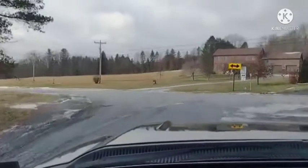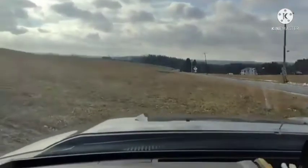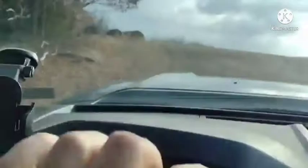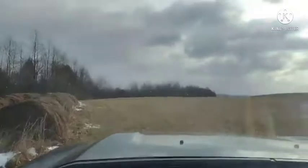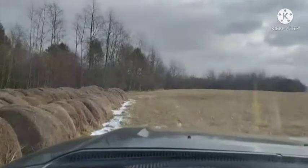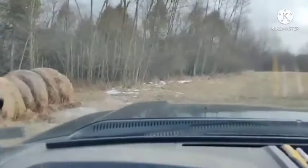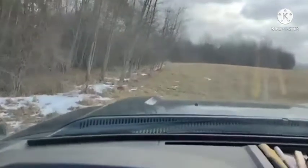So here's the farm. Let's see if we can make it up here in two-wheel drive — everything's frozen, it's just 17 degrees out. Last time I hauled manure I couldn't get up that hill, it all turned to mud. I got two loads up there and then it all turned to mud and I couldn't get up here, so I had to dump it at another spot on the farm. We ended up towing the truck with a tractor.